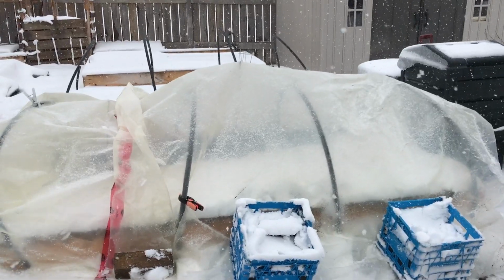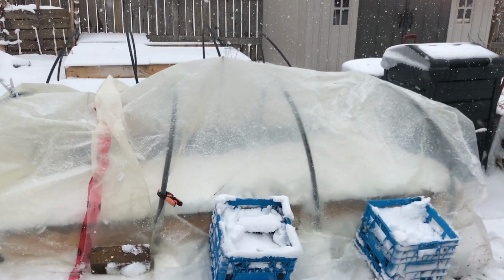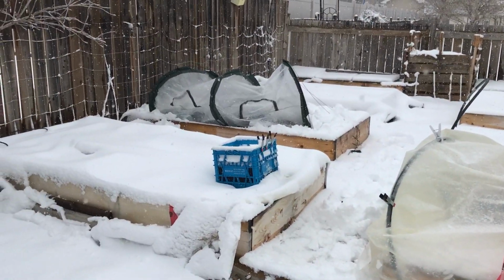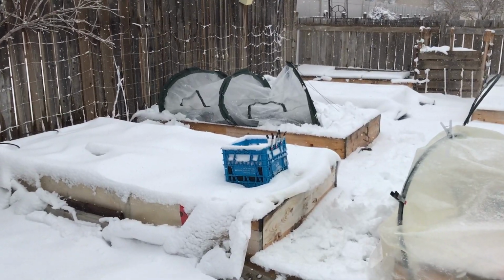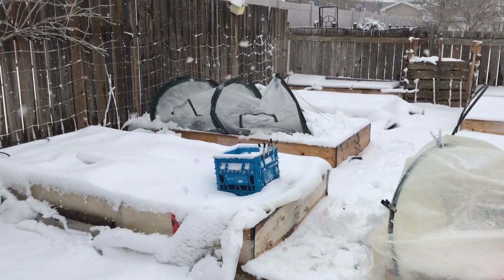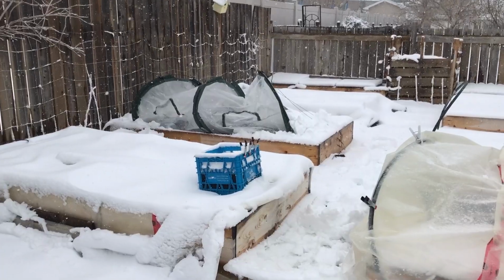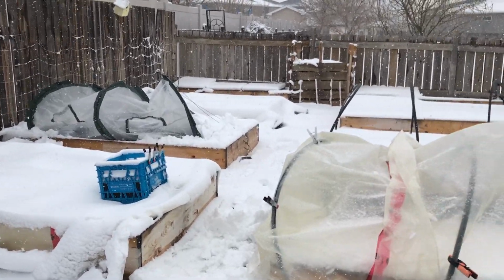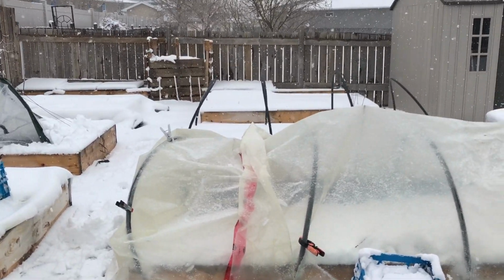Well, I really wish I brought some gloves out with me, but I managed to get that one pulled back up. That one is just, there's too much wet heavy snow, and I think I'm going to wreck it if I try and do any more. So I think I'll just leave it. I think the collies are probably smashed under there anyways, so not gonna worry about it. Tomorrow's supposed to be a little bit warmer. We'll see what happens there.